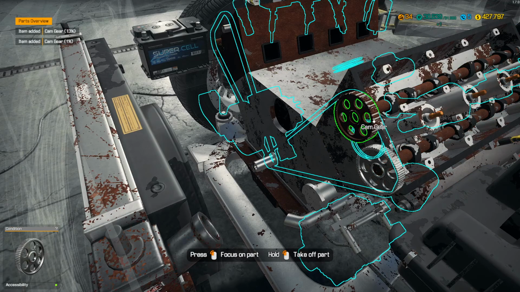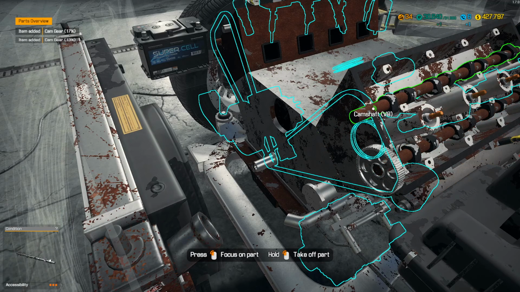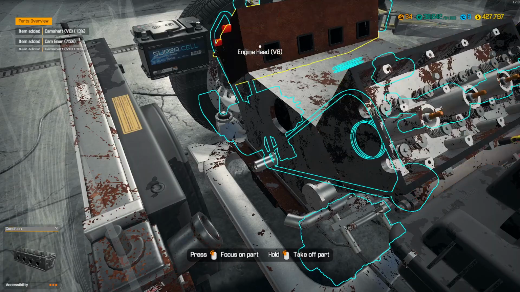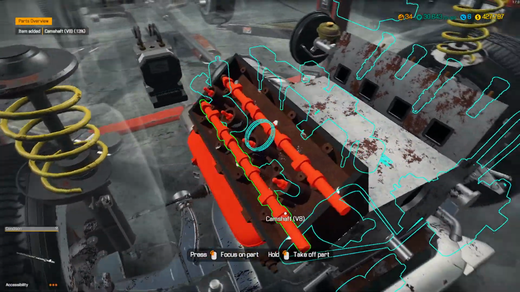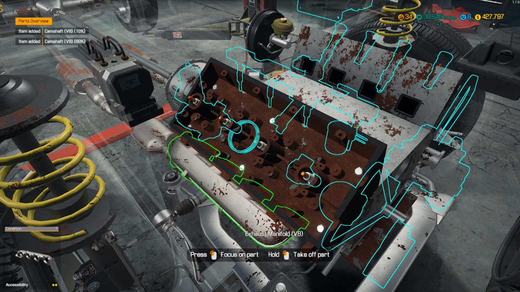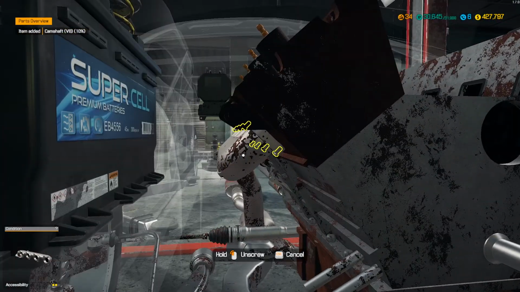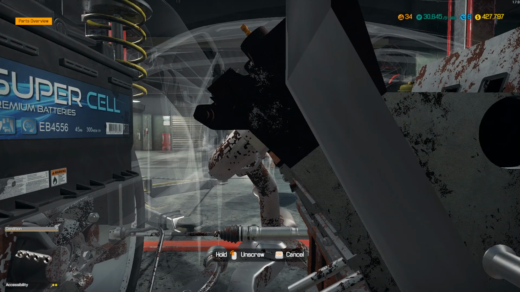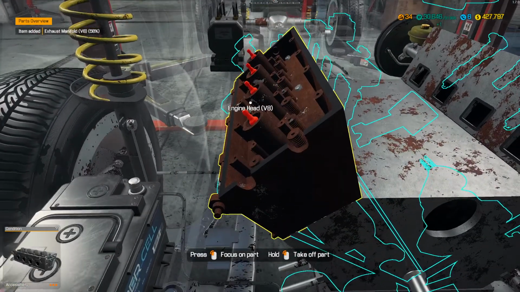Well, this camshaft needs to be replaced. And so does this one, actually. Alright, let's go back over here. That camshaft is fine. This one's in dire straits. Exhaust manifold, you need to come off. Spark plugs.